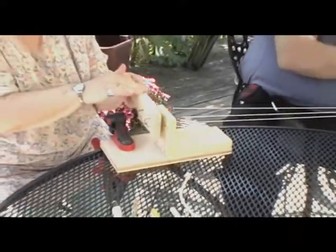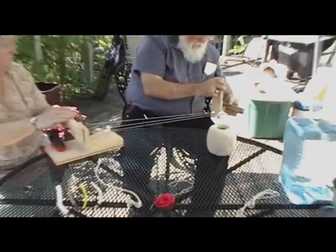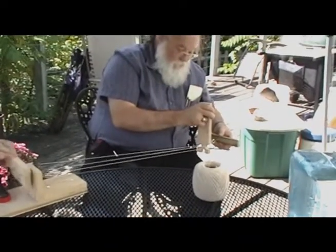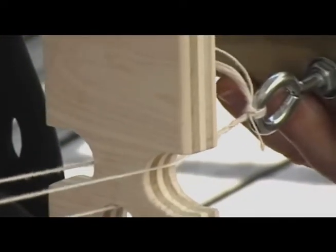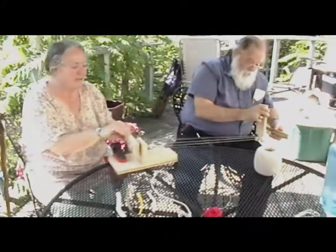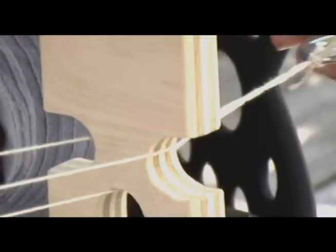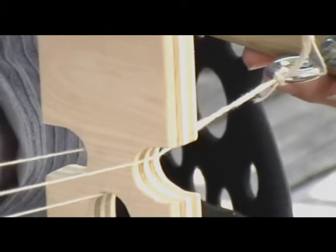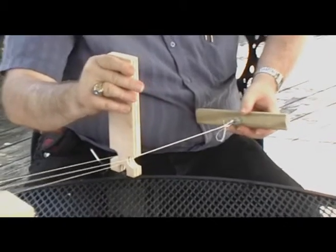One of the things I do at this end is when it first starts, I kind of jiggle this thing a little bit to see how well it's coming together. You have to get the initial twist in the individual strand before it really starts coming together. Imagine making all the rope for a ship with somebody having to twist this. It takes a little bit of patience. Pull on this a little bit to keep enough tension in it.